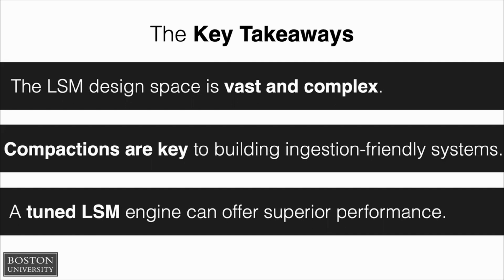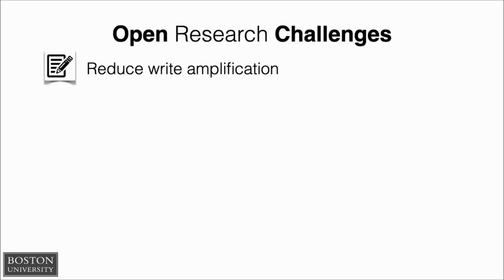Similarly to traditional database systems, LSM-based storage engines have an increasing number of knobs, right? Maybe you've seen some papers that say that MySQL and Postgres have already something like 300 or 400 knobs. LSM-trees are lagging behind, but not too much. Now we have hundreds of knobs in LSM-trees, and it is becoming a crucial question how to tune these knobs. So there are a lot of open research challenges. Let me touch upon some of them.